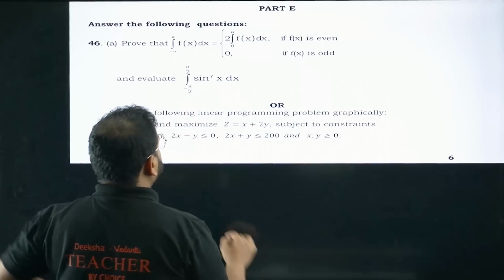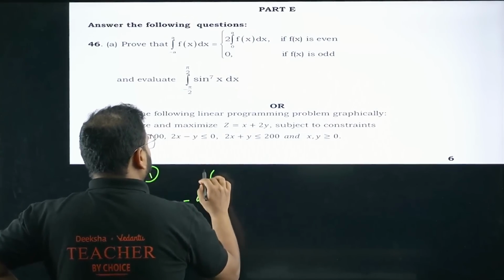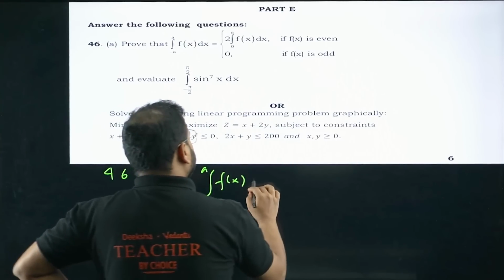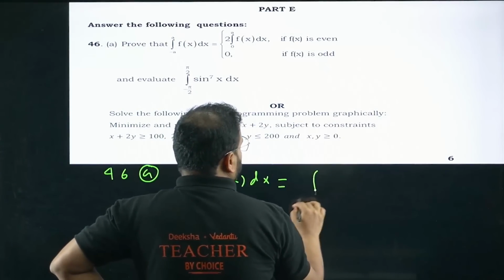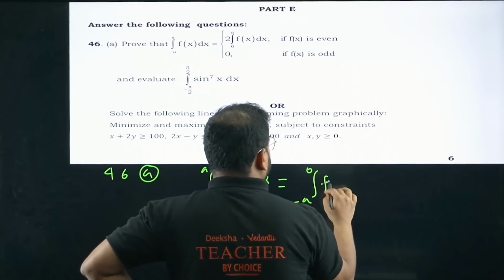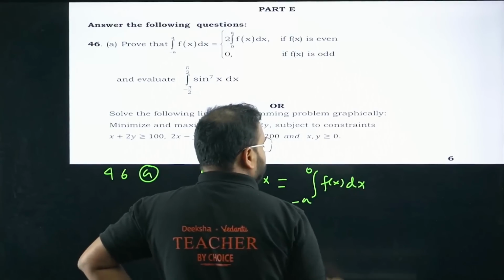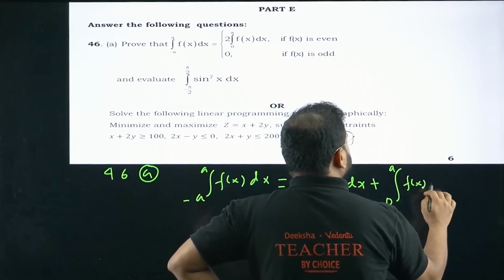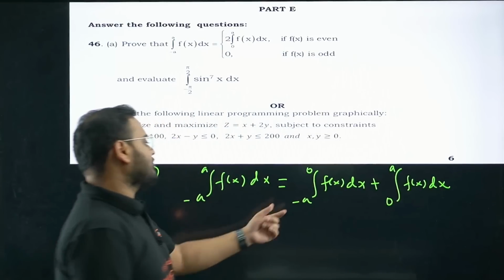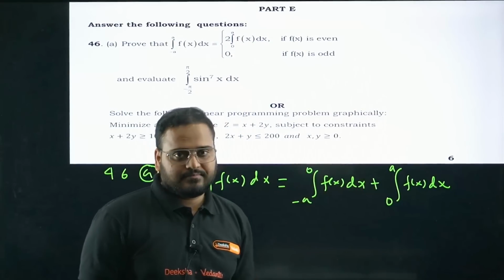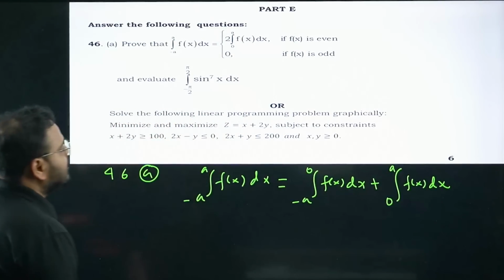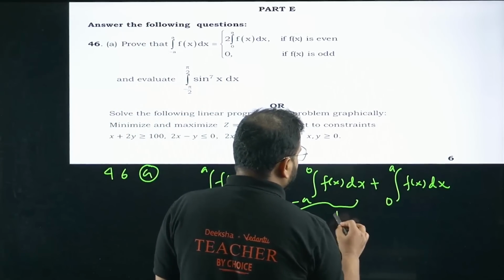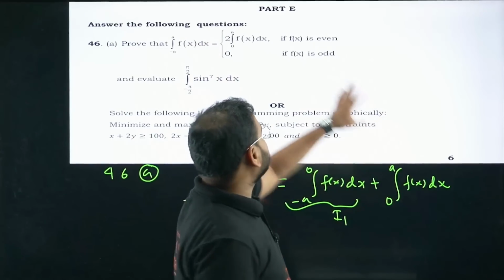Okay. Define the function like this. Minus a to a, using the property of definite integral, f x dx. I can write this function simply as, please check, minus a to 0 f of x dx, then plus sign will come 0 to a f of x dx. Now splitting the limits from minus a to 0 and 0 to a, the property of definite integral, not a problem. Okay. Now what we're going to do, take this as, let's say, integration number 1. Okay, because this part we need, 0 to a part we need.